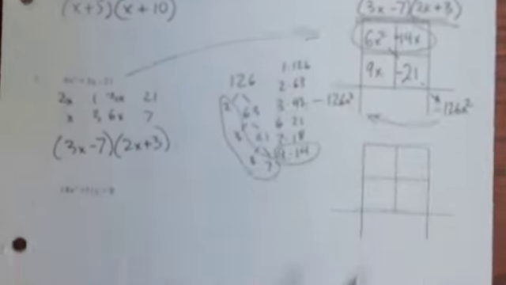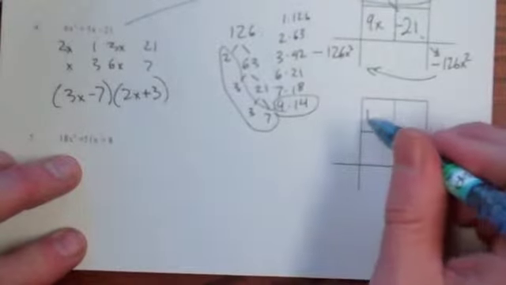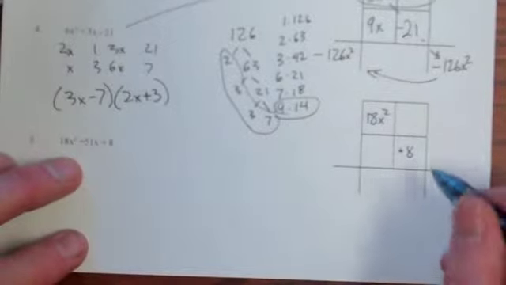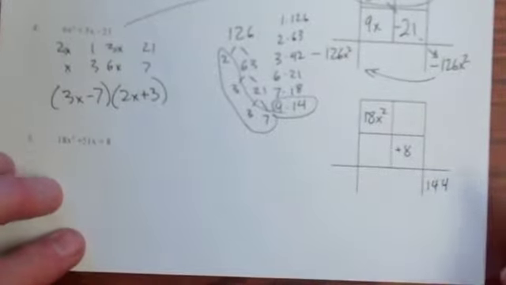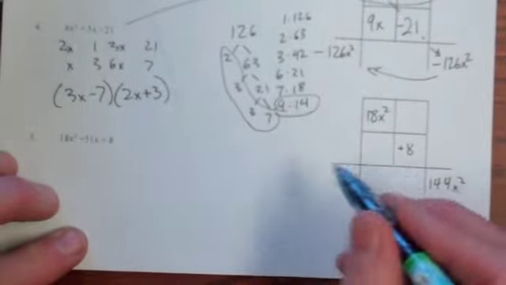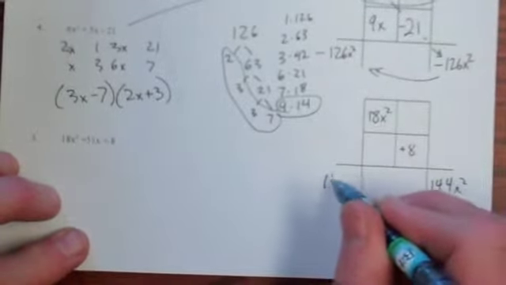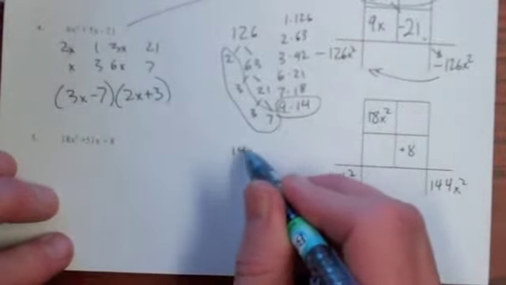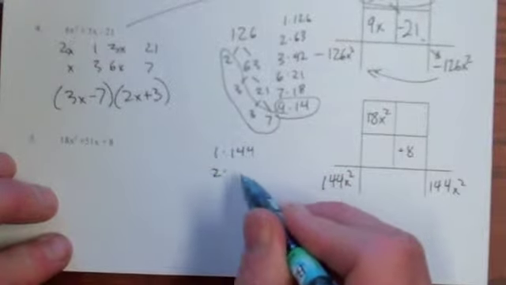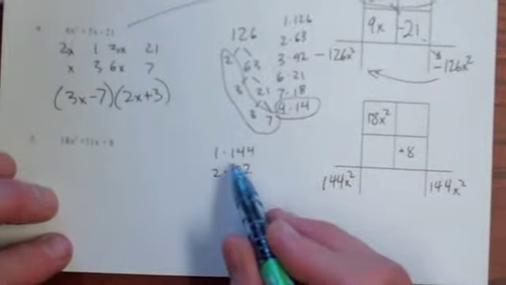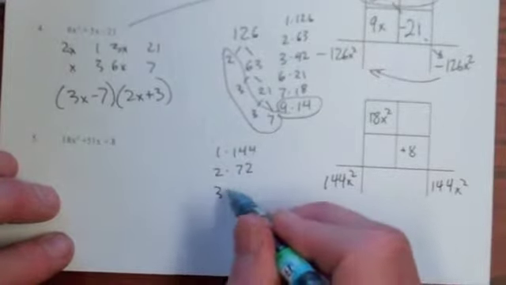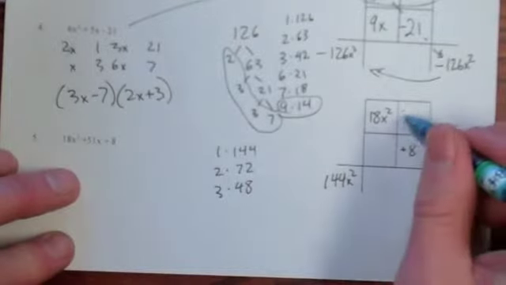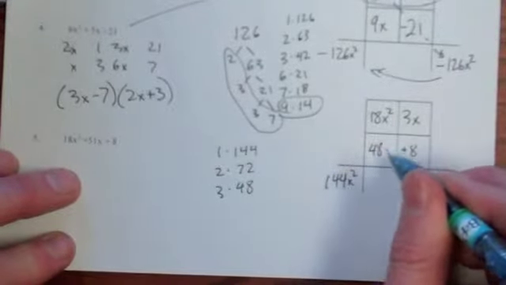Okay? So I'm going to do this one super fast. 18x squared plus 8. Multiply and I get 80 plus 64, 144. X squared, that's plus, so it goes 144x squared. And then I'm going to start my factoring. I'm not going to do the factor tree just to save time, but it's 1 and 144, 2 and 72. 3 does not go in. Oh, it does. 3 does go in, and it's what, 48? Oh my goodness, 3 and 48 make 51. There we are, 3x and 48x.